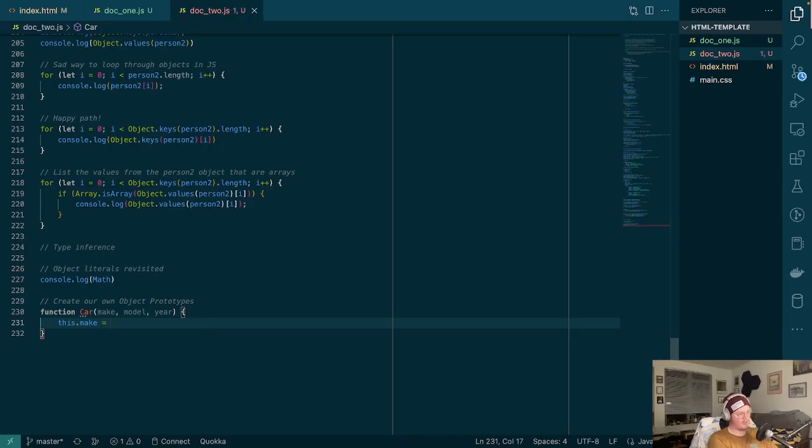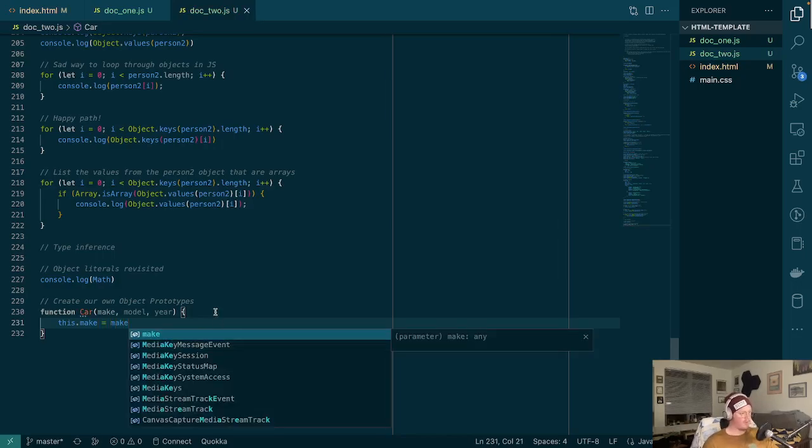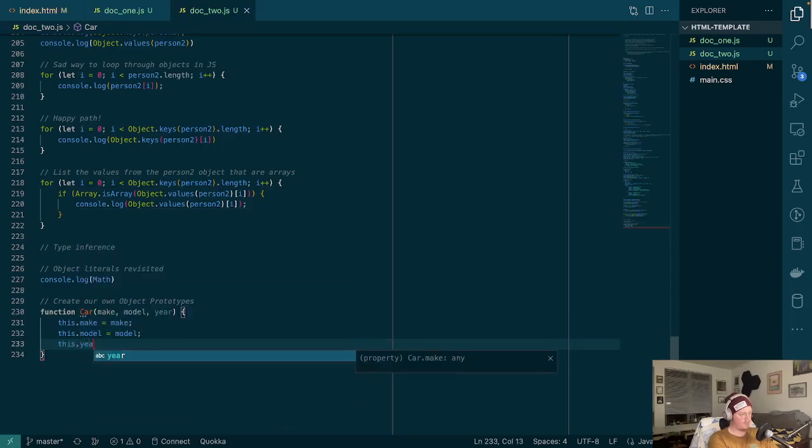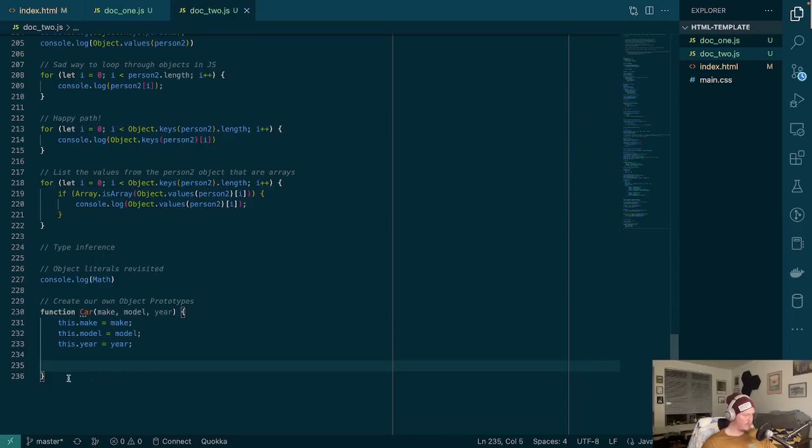We're going to set this equal to make. You'll notice that automatically things are changing, so it suddenly has realized that we're creating a prototype. And then we're going to do this.model equals model, and then this.year equals year. So far this is all fine. Now it's mad at us about something. What is it mad about? It's not actually mad, it's just taking it.